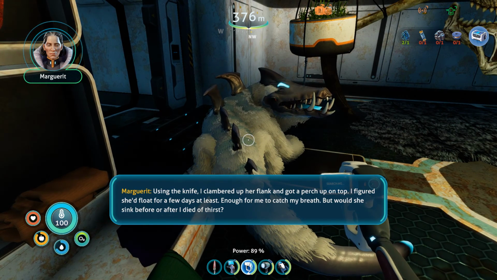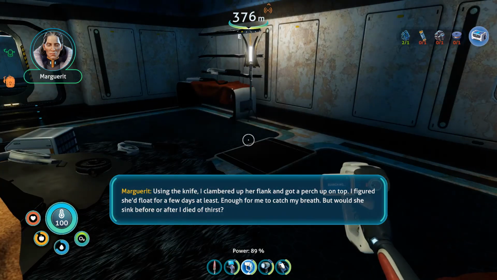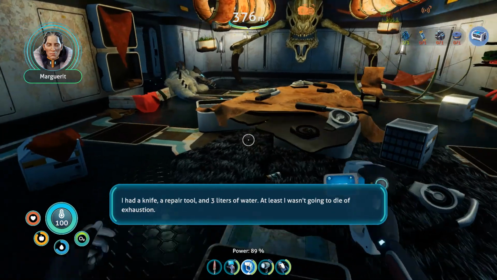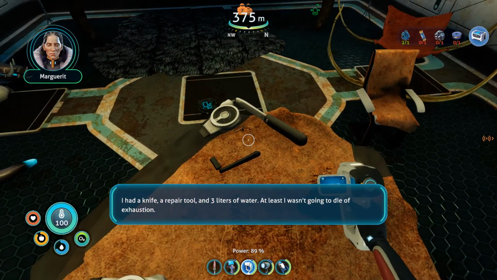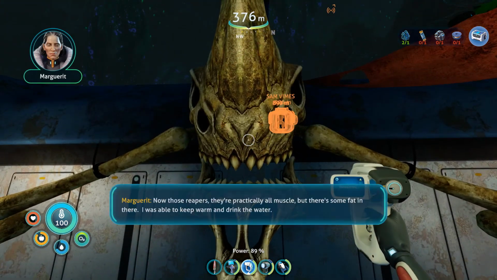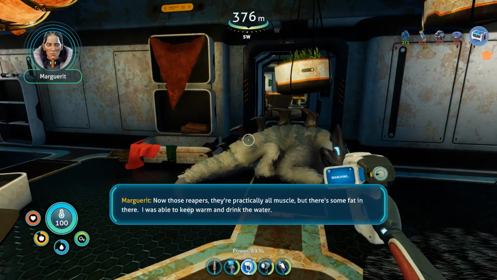Enough for me to catch my breath. But would she sink before or after I died of thirst? I had a knife, a repair tool, and 3 liters of water. At least I wasn't gonna die of exhaustion. Now, those Reapers, they're practically all muscle. But there's some fat in there.